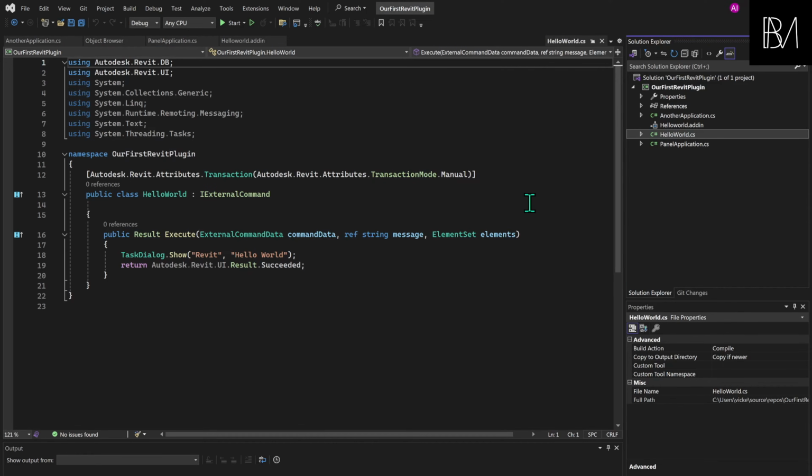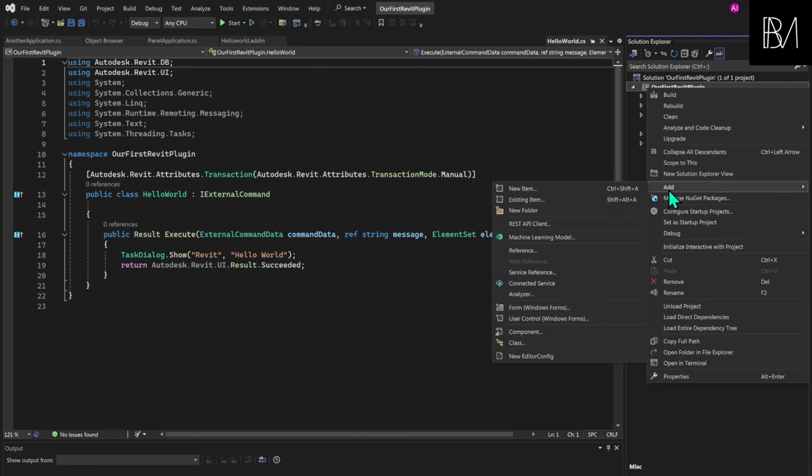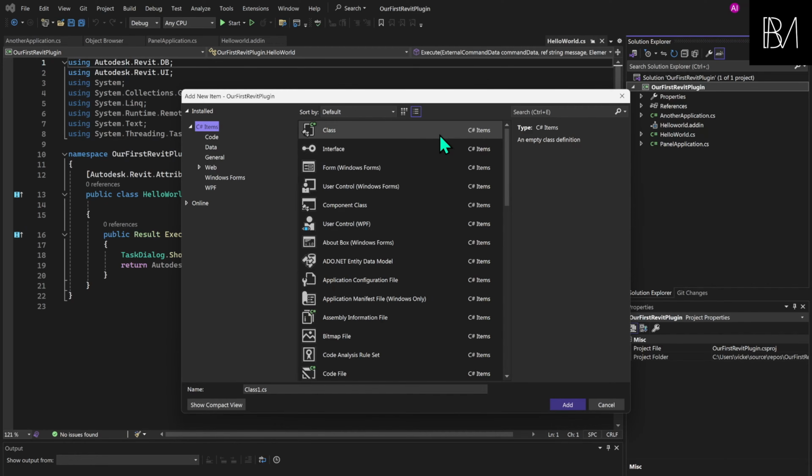Back into Visual Studio. It's been a while. So the first thing we want to do is to create a new class. So to do that, we would go to our first Revit plugin, which is the entire namespace for all our classes. Right click and say add and say new item. Whenever you're adding something to a namespace, this is the way to do it. We want a class for now, so we're going to say class, and we're just going to rename it now so that our panel application comes in the right name for the class. So I already have a test here because I was trying to test out this workflow.